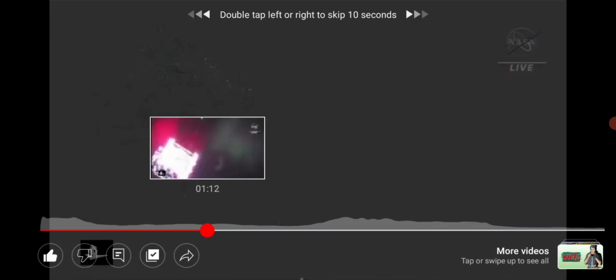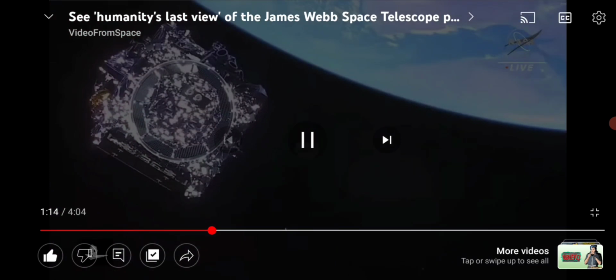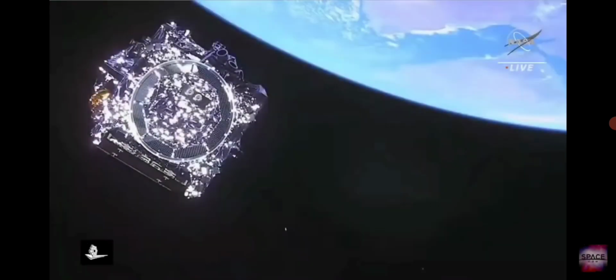I'm going to pause it there, just come back a smidge rather than us think we're at some 90s rave here with all that flashing going on. Let me just see if I can catch it on that. There. Leave it there, where we get to see some of the build quality there of that tinfoil fetish inspired so-called space telescope that cost $10 billion.